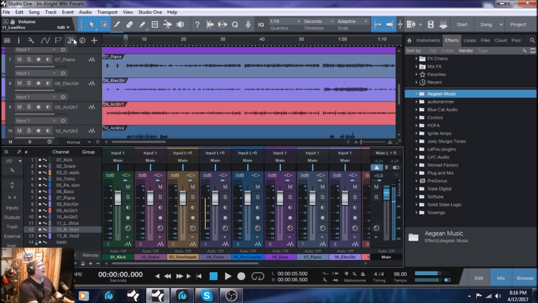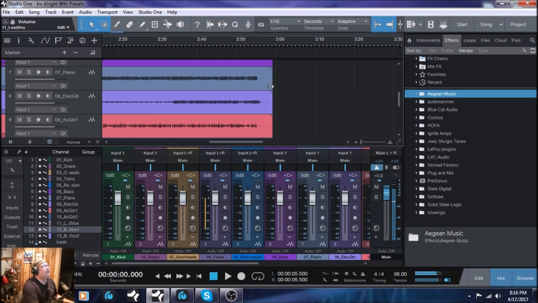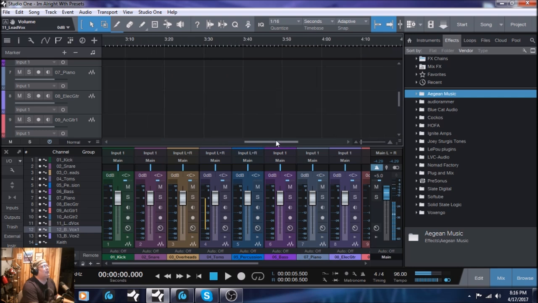You want to go up here to the top. This area has all kinds of tools that we'll get into on more advanced videos. Again, this one we're just going to do a quick mix using presets. You're going to click on this little flag, and you're going to see this pop open, and you'll see your start marker here. With the start marker, there's got to be an end somewhere. So right here, you grab this bar and scroll down. You can see this is where the stems end. The tracks end right there. I'm going to keep on going down here, and there it is. It's at the 5-minute mark.